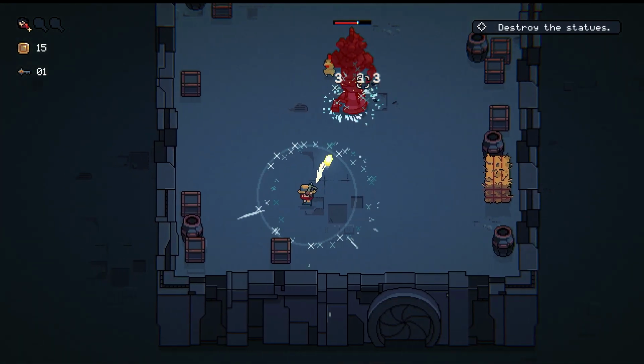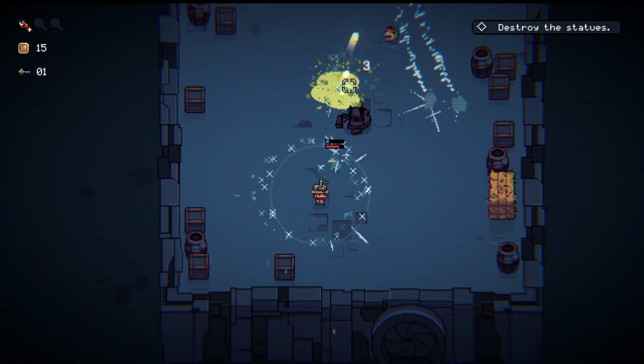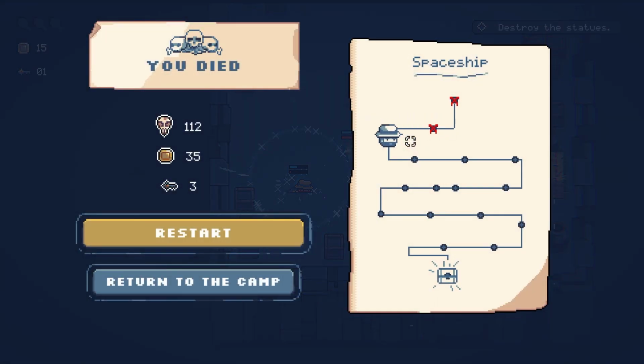Why is this game so hard? Okay, why am I so bad at games? Break it quick, break it quick. No trust. Oh boy, alright. Just take these guys out. Don't let them build up. Do not let them build up. No! Why? Why is it so hard?